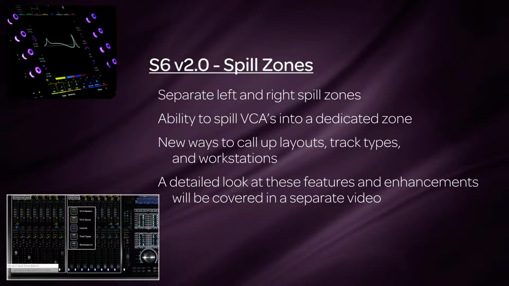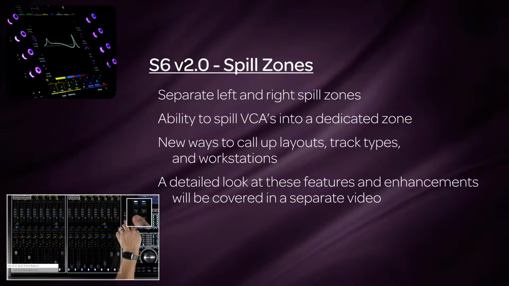New to S6 version 2.0 are spill zones. There are a left and right zone, and they can easily be configured from any set of channel strips on the surface. Not only are spill zones an easy way to spill VCA masters into a dedicated area of the console, but they also give you new ways to call up layouts, track types, and even entire workstations. We will go over spill zones in more detail in a separate video.